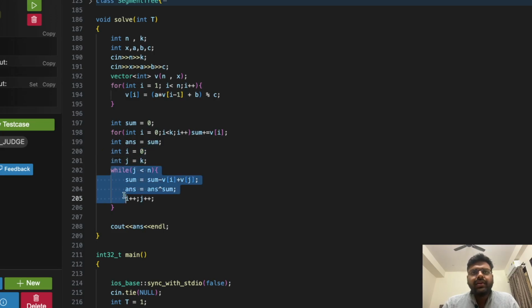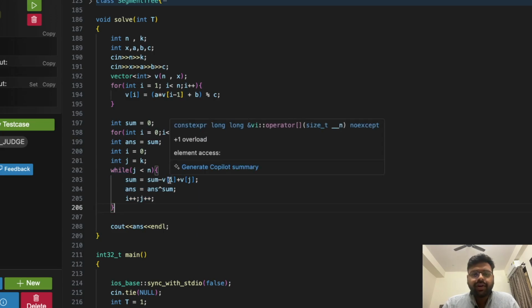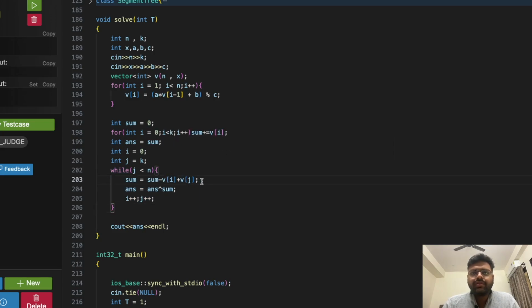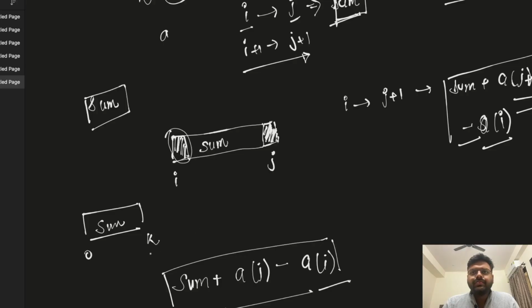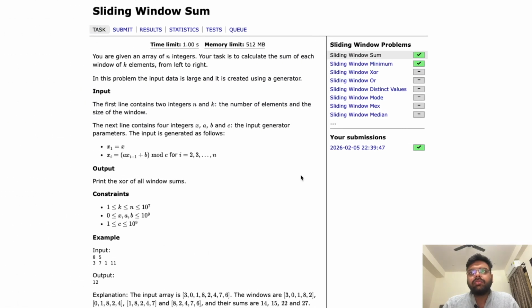Till the last window, I would be doing sum is equal to sum minus v of i plus v of j, as we have discussed, and then taking the XOR with the next window, then increasing my pointers, and finally returning the answer. So this is an easy problem that we have discussed, and with this it also gets accepted.